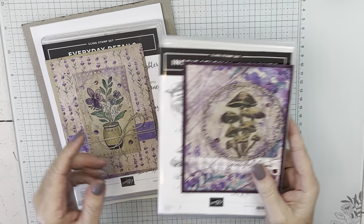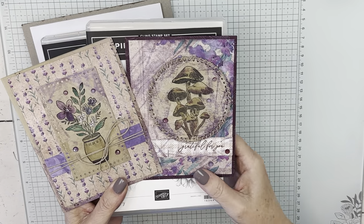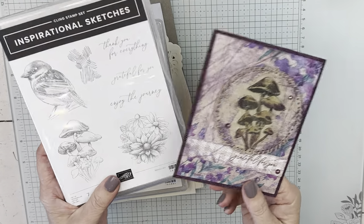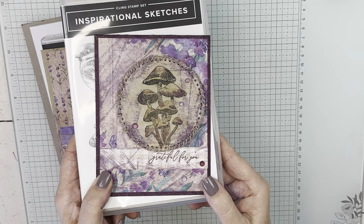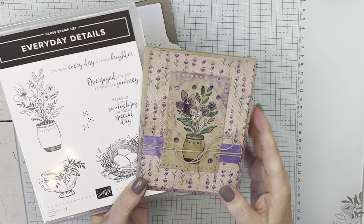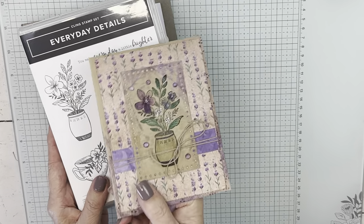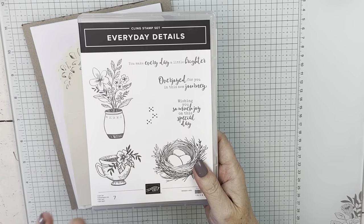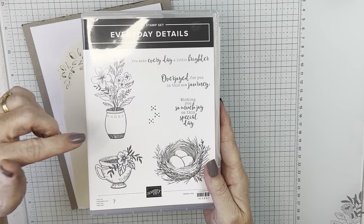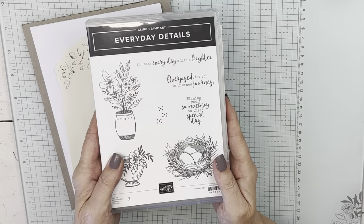Before I get going on the card, I'm going to show you these two cards. If you go watch these tutorials and you're in Card Club, this is your first project, and you can add on the alternate set. This month we do have an alternate set — it's Inspirational Sketches. There are so many fun stamps in these two sets that it was a little bit difficult to decide what I wanted to do. Today I'm using Everyday Details, which is our club set this month. Today's project is not a club project, but it's one you'd easily be able to do if you get this from club. If you go to my website, you can see the link or down underneath the YouTube videos — as long as the products are live, 90% of the time I have the things I use down there and you can just click on them and see them.